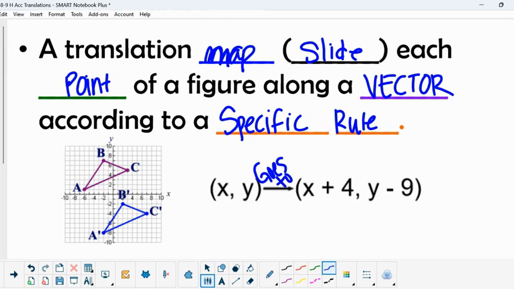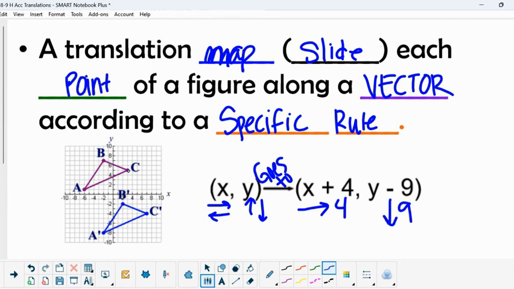So x, do you think that's a right-left motion or an up-down motion? Right-left. So we just do a little right-left by the x. The x is going to send you right-left, depending on plus or minus. So the y, which direction? Up-down. Okay, so if this particular one says x plus 4, do you think that's right or left? Good. Well, you show that's going to go to the right 4, y minus 9, up or down? Down 9. So let's just take a look at C.